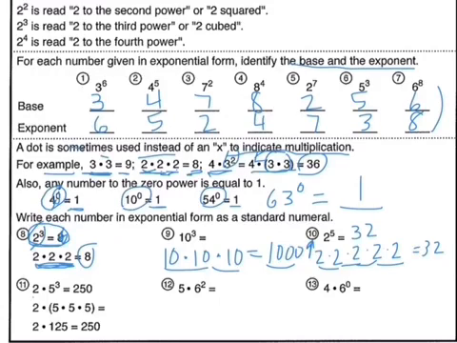So number 11 shows you that 2 times 5 cubed, or 5 to the 3rd power, is equal to 2 times 5 times 5 times 5. 5 times 5 times 5 is not equal to 15. That's what 5 plus 5 plus 5 is. That's equal to 25 times 5, which is 125. So it's 2 times 125, which is 250.